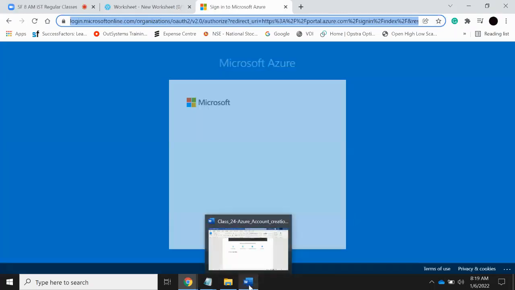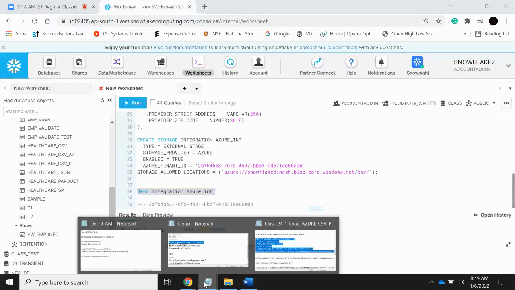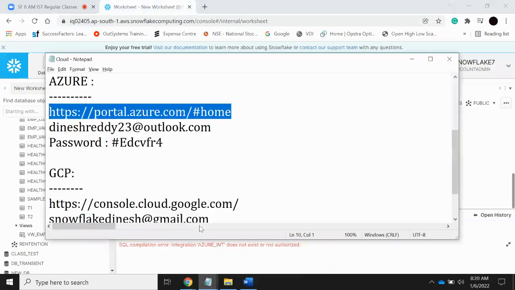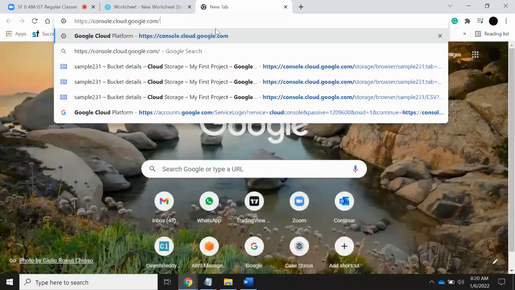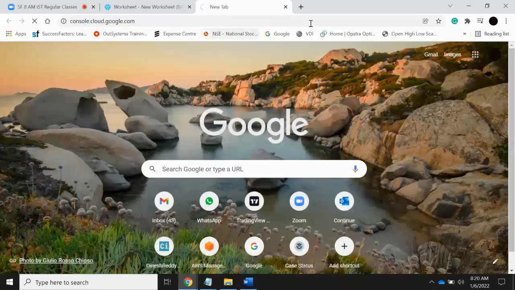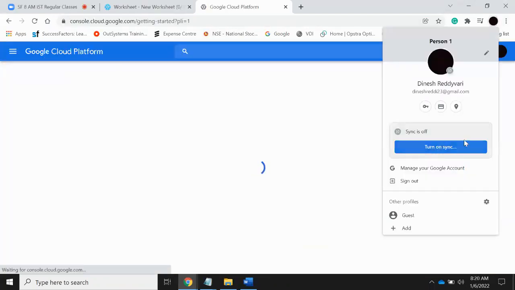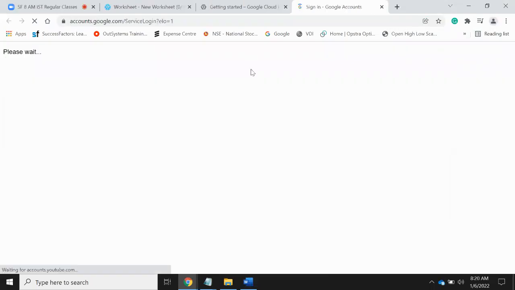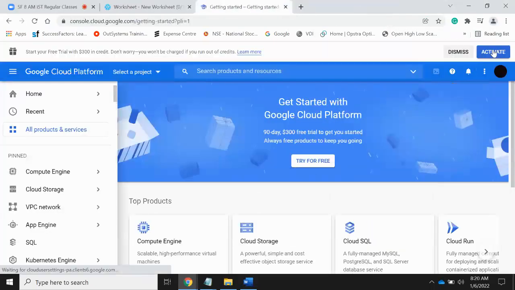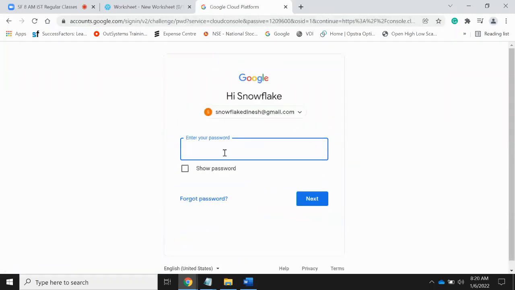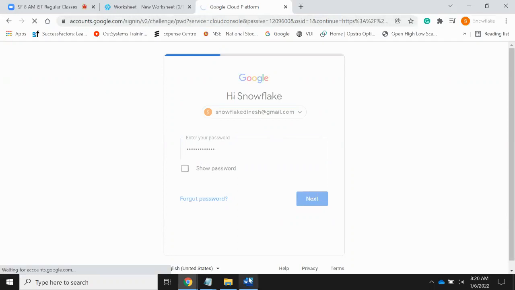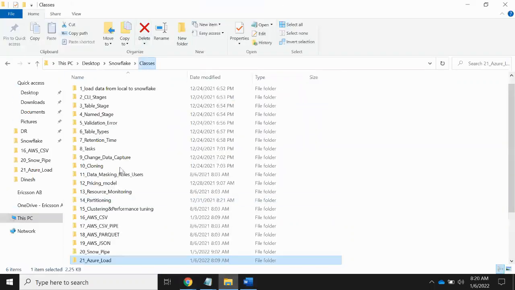To my knowledge, we can use our existing Gmail ID to create a GCP account, a GCP console account, a Google Cloud Platform account.